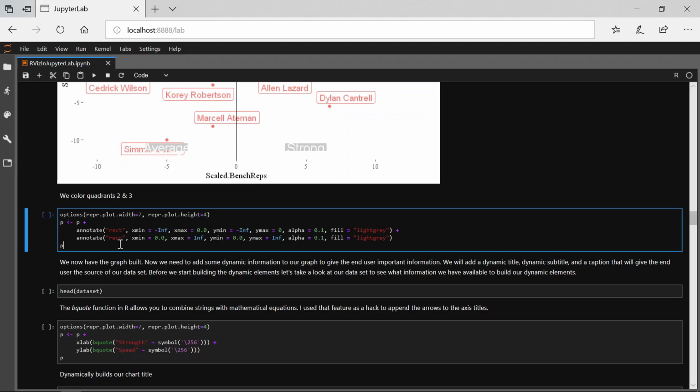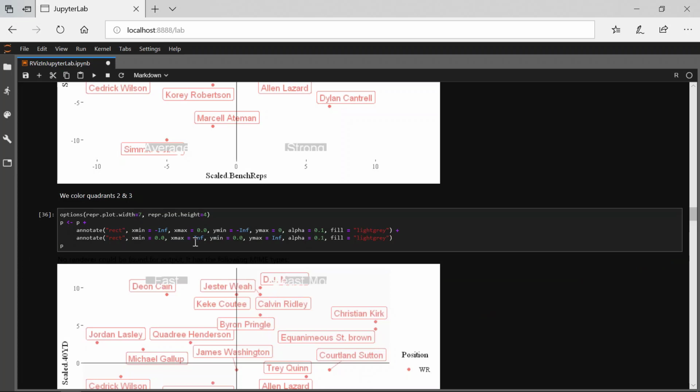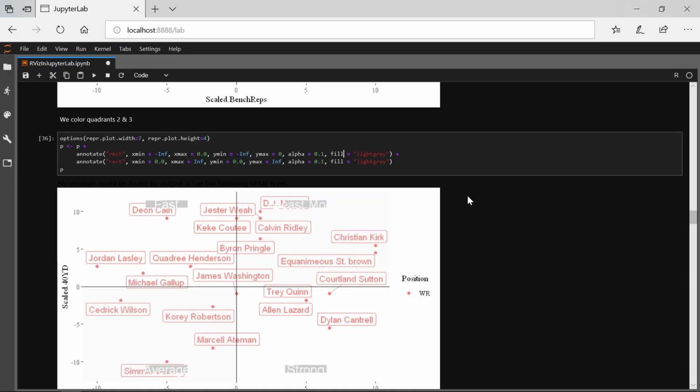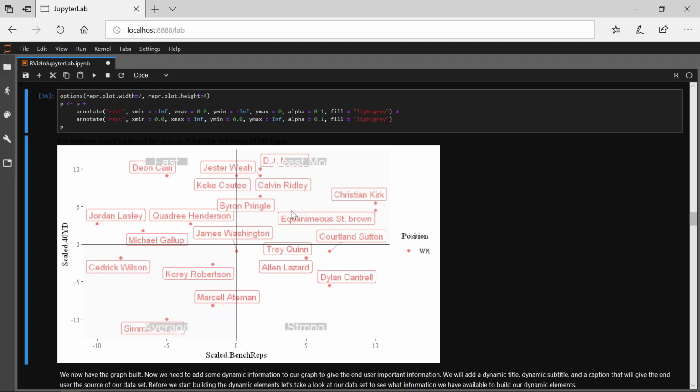So now what we're going to do is add the shades to this second and third quadrant using this code here. I'm not going to go deep into the code, but you all can look at it and easily tell what it is doing. The ggplot code is very human readable. I hope it's rendered well on your screen: you'll see there is a shade on our second quadrant and also on the third quadrant.